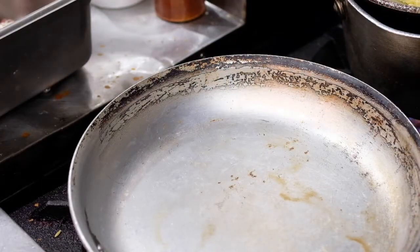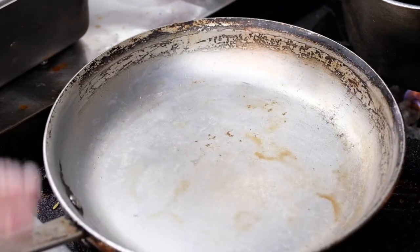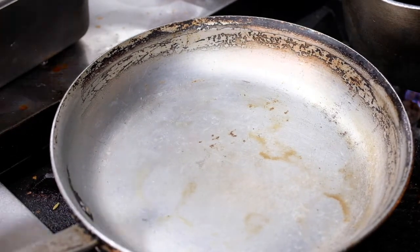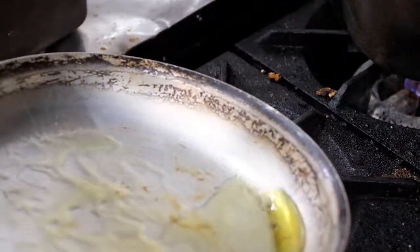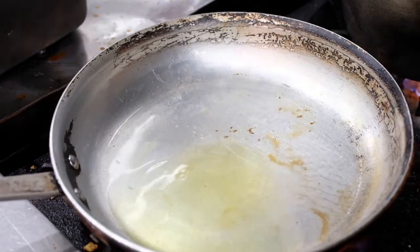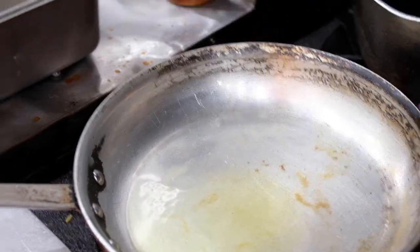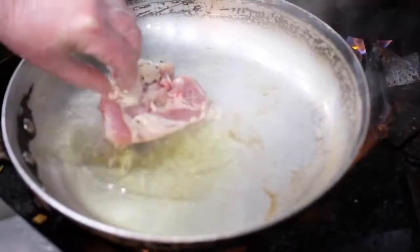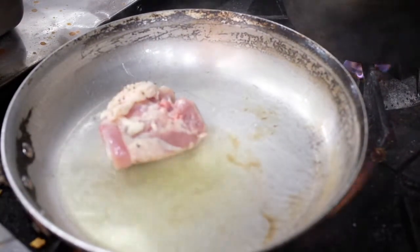Alright, first thing we want to do is preheat your oven to 375, and then we're going to get a saute pan. Get it on medium-high heat. Going to add our olive oil to the pan. Make sure it's nice and coated. Raise it up to high heat now. And we are going to take our chicken thighs that have been salt and peppered. Always be careful when you add that in so you don't splatter yourself. It is very hot.